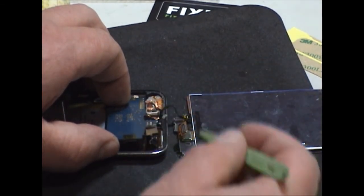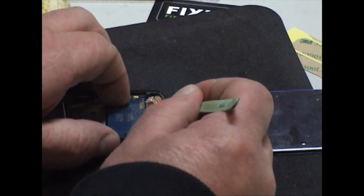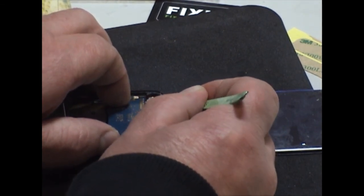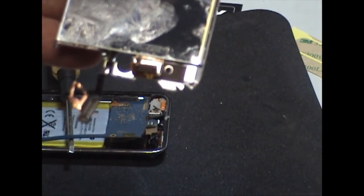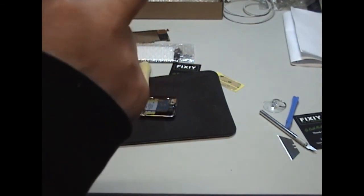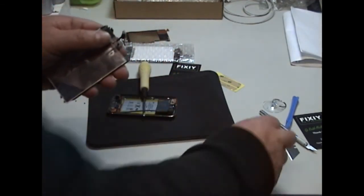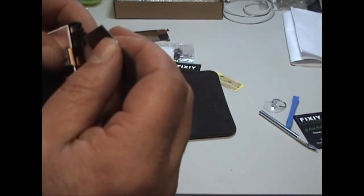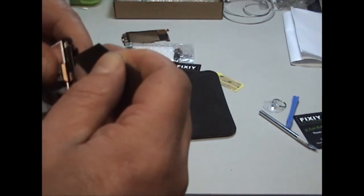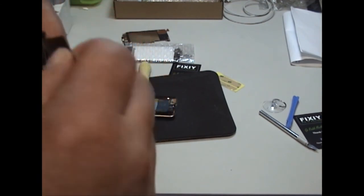Okay, now that the tape is opened, push down and the connector will come away. With that, your screen will come away like that. The next stage is the camera lens protector. It's this metal plate. You need to get that off. To do so, with your blade carefully, just get it inside and it'll lift back out.